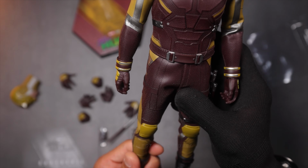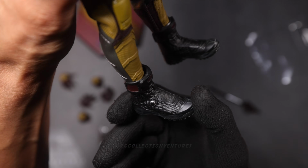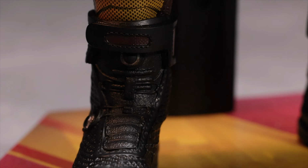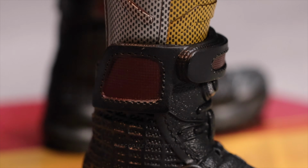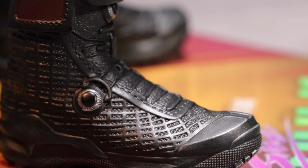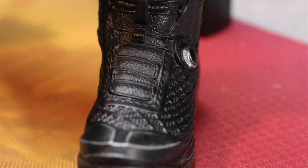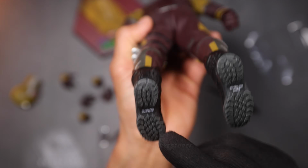Okay, and then now, before we finish this video, I'm just gonna do a very quick review on the figure. Okay, for the boots, I'd say the details look really good, and the quality is nice, because you could actually somehow fold it. You can see right there, you could actually fold that boot, so it's not like really hard material that they use. There's some soft material here, but the details and the paint application look really good. Even underneath, see that? Wow, that looks really cool.